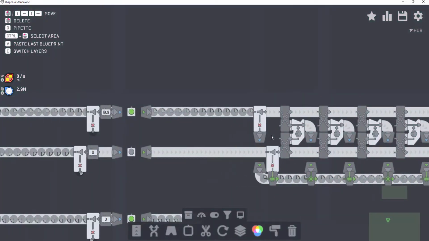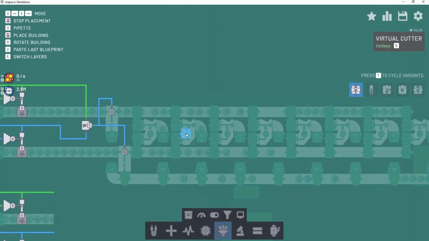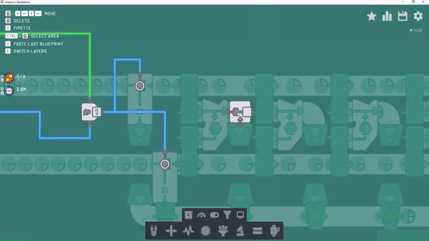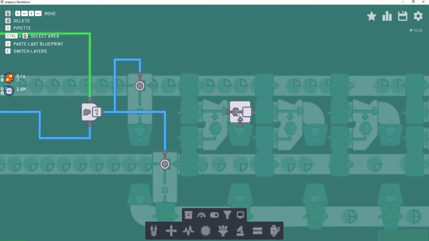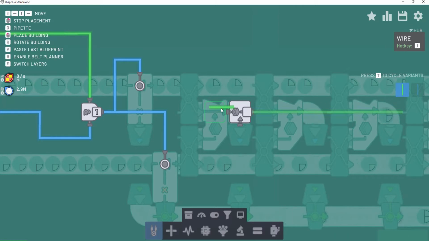Because this is a bit trickier than the physical layer, right? First of all, we're going to use a virtual stacker. Here it is. And the problem with the virtual stacker, just as with the physical stacker, is that you need your proper inputs on both sides or you won't get an output at all, right?